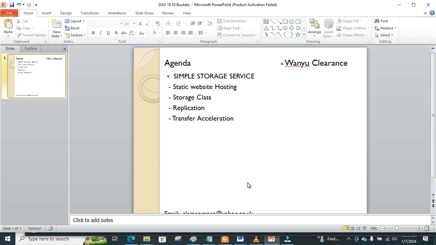The first thing I want you to know is the type of websites that are hosted on S3 bucket. Please, you don't host any type of website in an S3 bucket. The only website you can host is a static website, which should not contain any images. No images are displayed on your S3 bucket website. So if you have a website that just presents text information to people, you can host it in an S3 bucket. But if your website has images, you cannot host it on S3.